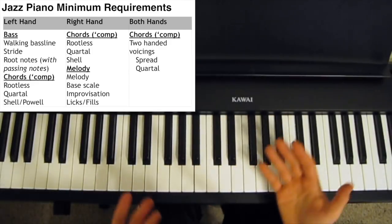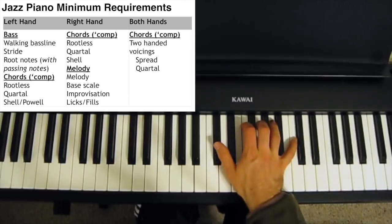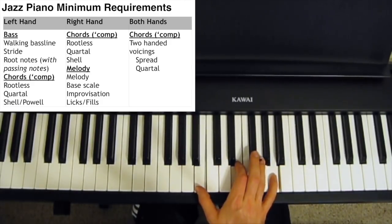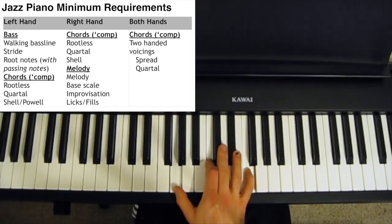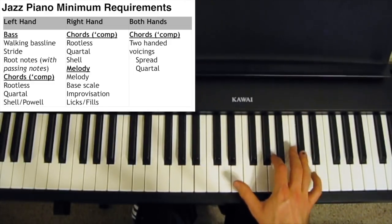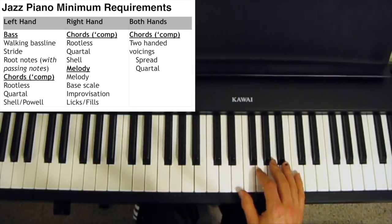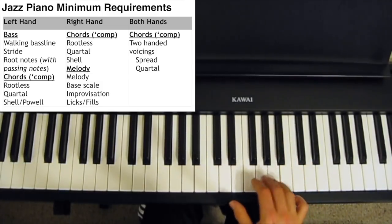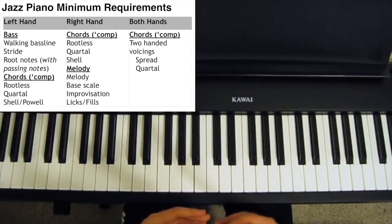With my right hand, I'd learn the rootless chord voicings as well. Quartal chord voicings. And the same shell voicings. I'd also learn the right hand melody. Then some kind of bass scale, maybe a pentatonic or just a diatonic scale that I can use for improvisation.